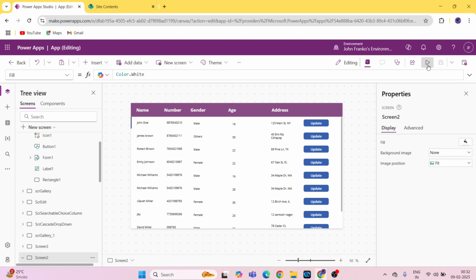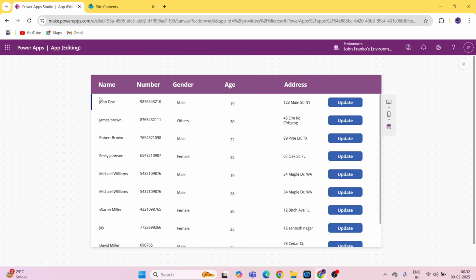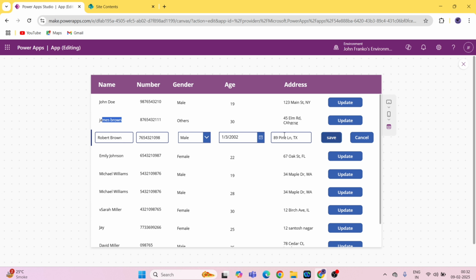So I'll run this. If you will see, I have all the data available. I have John Doe, James Brown, Robert Brown and everything. If I click on update for Robert Brown, you'll see I can see the text now and it shows save and cancel.